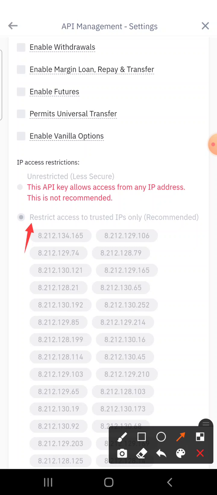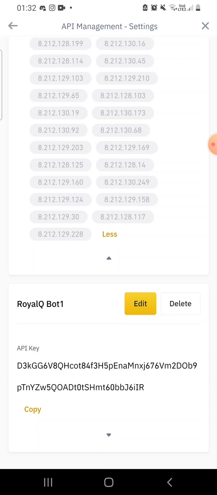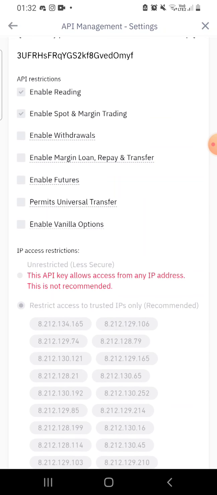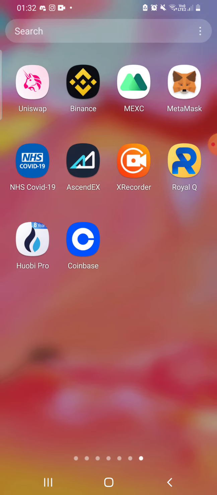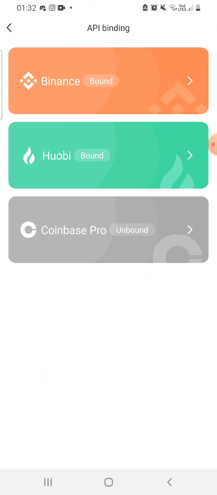You can see what I meant earlier when I said you can't just allow access from any IP address. Binance is making sure that you're in safe hands and you're secure. And it's only after doing that that you can save and confirm the API. Then you can come to RoyalQ and finalize.